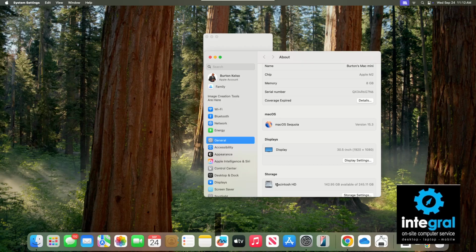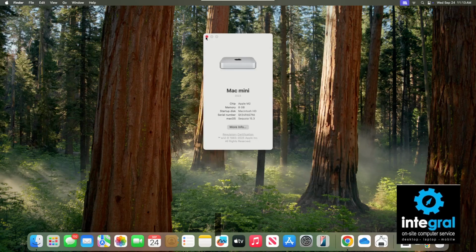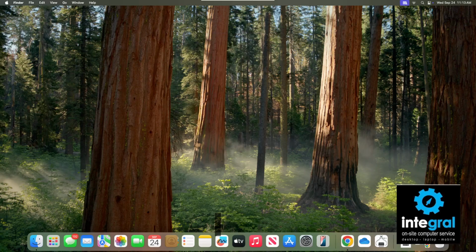As you can see under storage, it's got a hard drive of 256 gigabytes worth of storage room. I know the mouse keeps moving around, but I've got 142 gigabytes available on my Mac to update to the latest Mac OS, which is plenty enough room. Now, the challenge is, once we get out of all of this, what are you going to do in order to free up room?